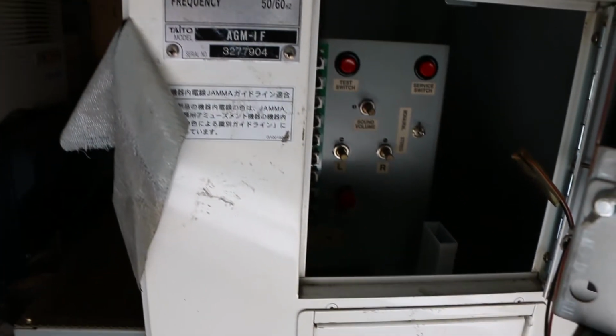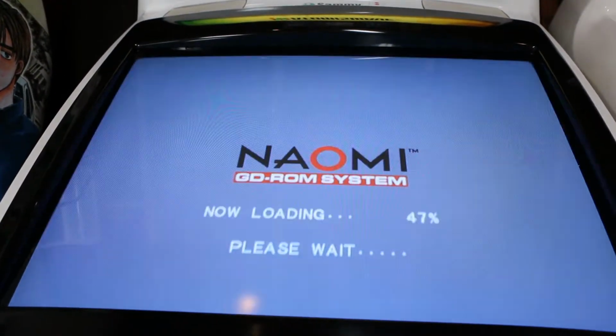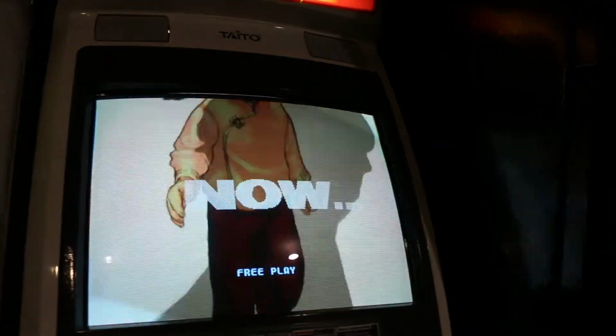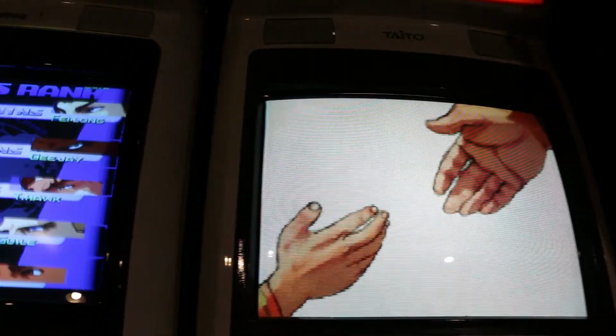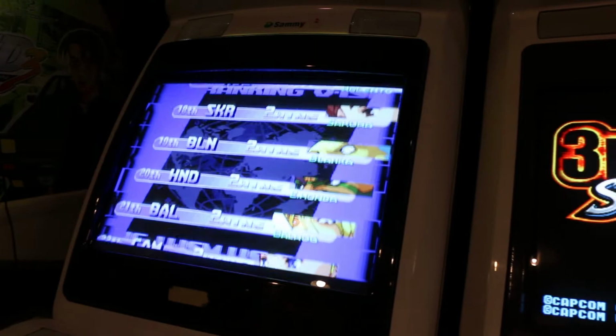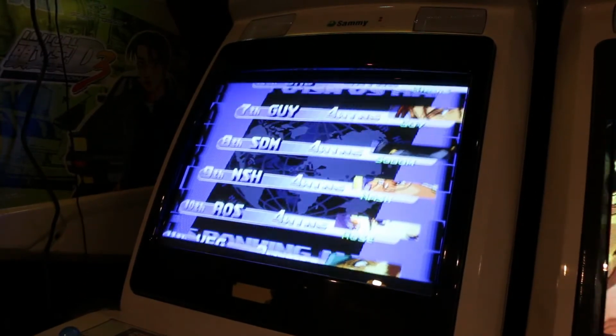As with all arcade hardware, I had to fiddle with it a little bit, plug it in a few times, just like a Super Nintendo cartridge, but look at that, we're now loading. This will load and take a while depending on the game. It does take some time, but once you have the game loaded, it will reboot itself, and voila! Your game will load and show on the screen if everything is plugged in correctly and securely.